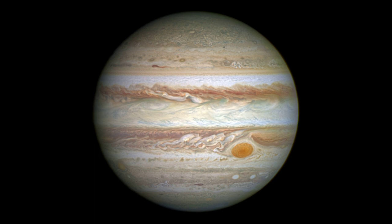The best-known feature of Jupiter is the Great Red Spot, a persistent anticyclonic storm located 22 degrees south of the equator. It is known to have existed since at least 1831, and possibly since 1665. Images by the Hubble Space Telescope have shown as many as 2 red spots adjacent to the Great Red Spot. The storm is visible through Earth-based telescopes with an aperture of 12 centimeters or larger. The oval object rotates counterclockwise, with a period of about 6 days.